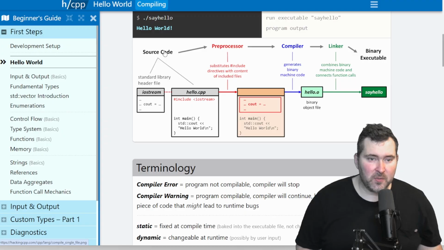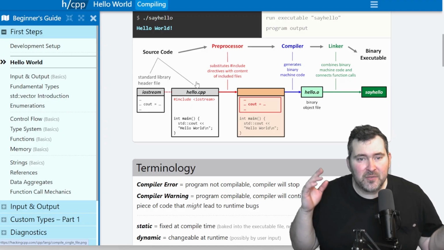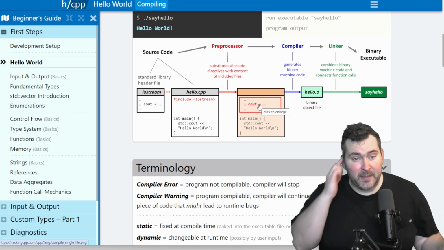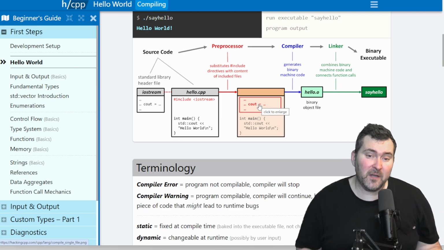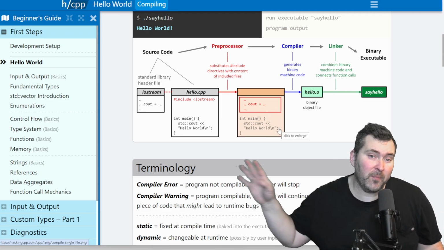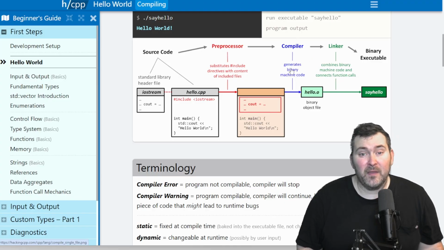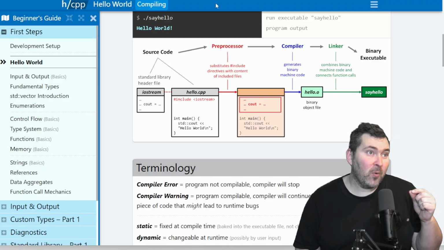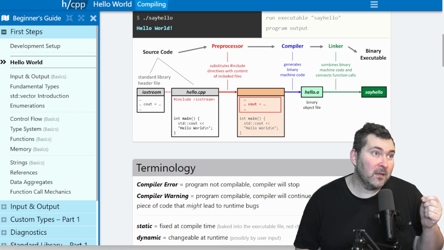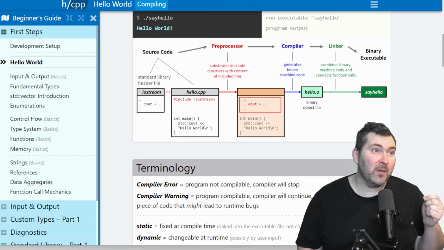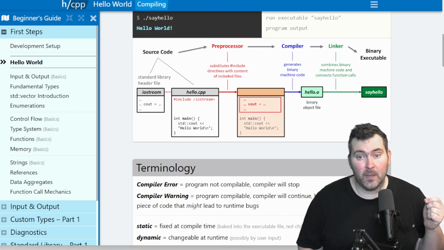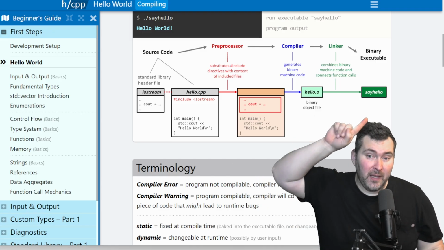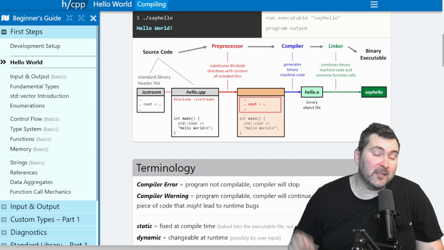It goes from source code, it includes some extra code, there's a preprocessor step, and in that preprocessor step, it's finding these different functions, including this function to actually output information. Then the compiler generates this binary machine code. So this looks more like this assembly code that we were looking at just a second ago. And it finally creates what's called a binary executable. And it's called an executable because you can run it.